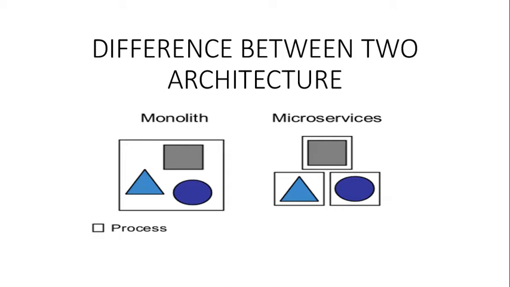You can see in the left block there is a big rectangular structure which has multiple components. Let's say you have a banking application. There are many features in a banking application. That could be the registration of the customer, that could be payment transfer from one account to the other. So there are multiple features that we provide in an enterprise application.